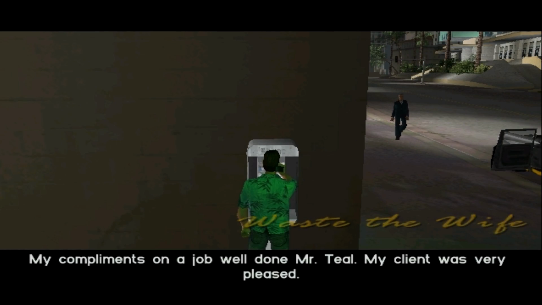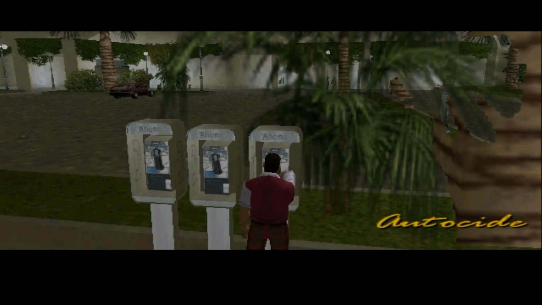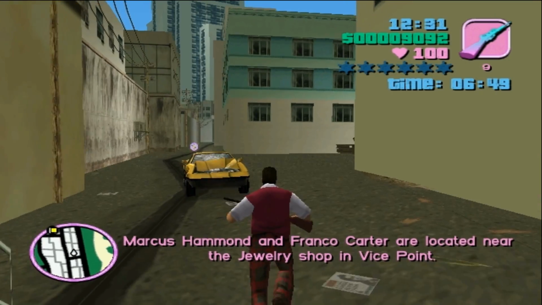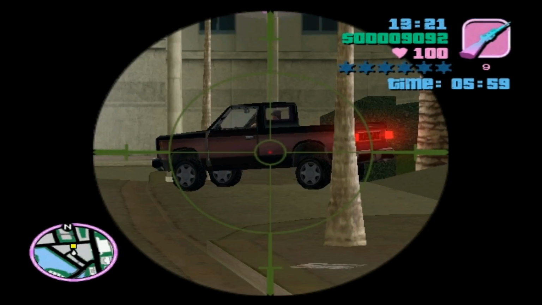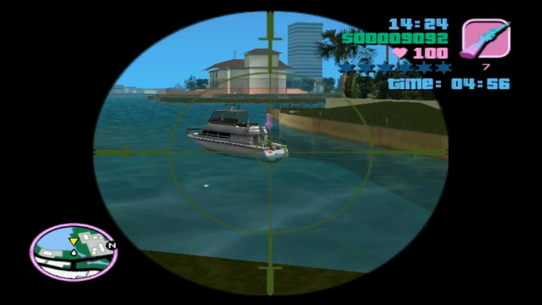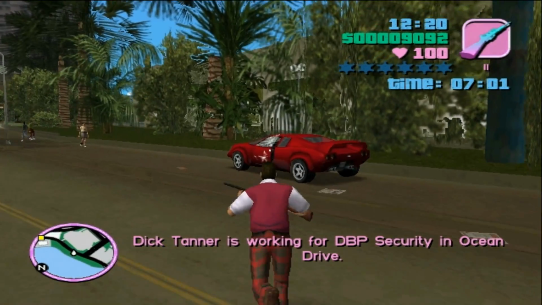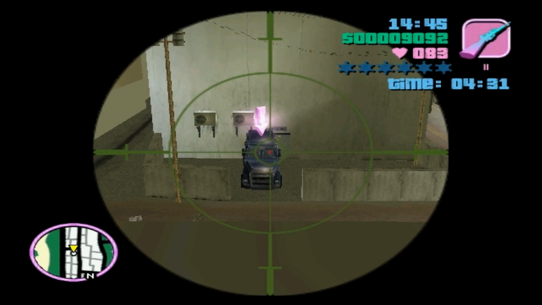After Roadkill and Waste the Wife have been played out, the mission known as Autocide appears, where the call comes in outside the mall in Ocean Beach, Washington Street, where Mr. Black orders you to take out a European gang that include the members Marcus Hammond, Franco Carter and Charlie Dilson, or in other words Mark Hammond, Frank Carter and Charlie Jolson from the game Getaway, Nick Kong as in Nicholas Kang from True Crime Streets of LA, and the other is Dick Tanner, who is working for DBP Security while wearing a Patrol Invest Group uniform.